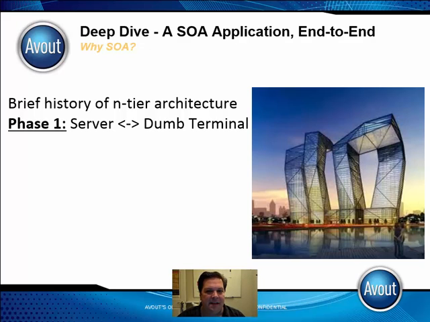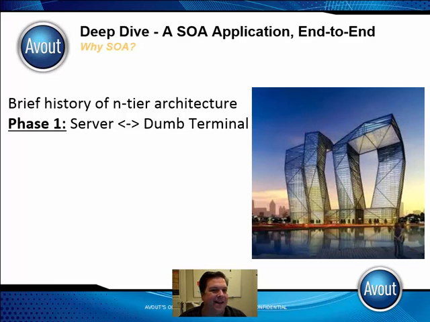This made things relatively simple in terms of architecture and deploying things out to end users, but it was very limited. It was limited by the capabilities of the dumb terminal, which really were pretty bad because the terminal by itself really didn't do any processing on its own. Again, it was just kind of a conduit for users to put information in and get information out.